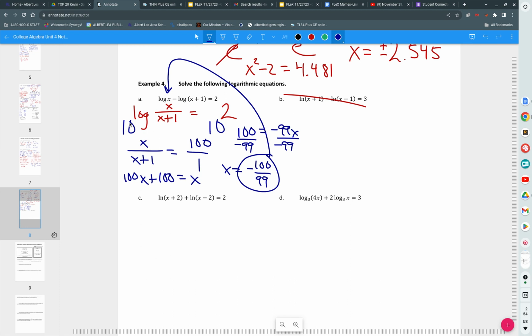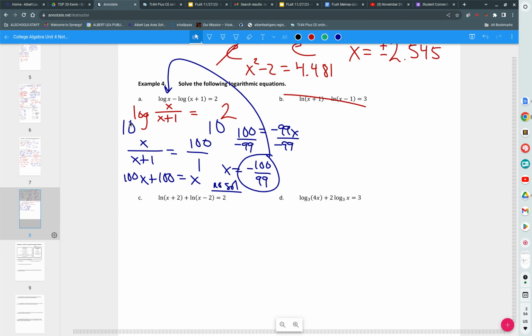You don't have to write the word extraneous on the test. On a test, this would be worth 3 points for this problem. If you came up with negative 100 over 99, I give you 2.5. To get the full point, you would have to then say no solution, recognizing that it does not work if you plug it back in. Okay? That it does not work if you plug it back in.